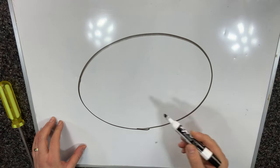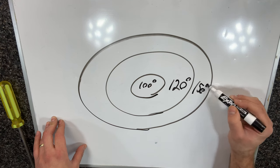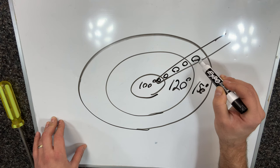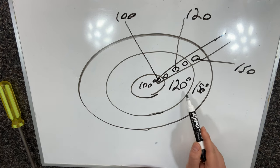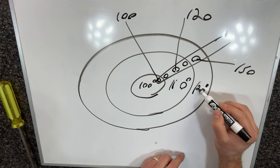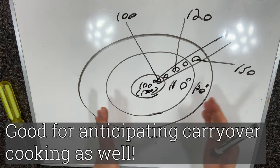Let's say you have a piece of meat here — we're looking at a cross-section. It's going to have temperature gradient bands. The center might be at 100 degrees, the next band at 120 degrees, and on the very exterior around 150 degrees. Your Meter probe sticks all the way in with various temperature sensors along it, so the outermost reads 150, the middle reads 120, and the tip at center reads 100. You can predict when the center will be done based on how the exterior gradient bands are progressing — especially useful for low-and-slow or sous vide cooking where it might take a long time to reach your target temperature of, say, 130 degrees. It just gives you a better idea of what's going on throughout the entire piece of meat. The five internal temperature sensors are a great addition.